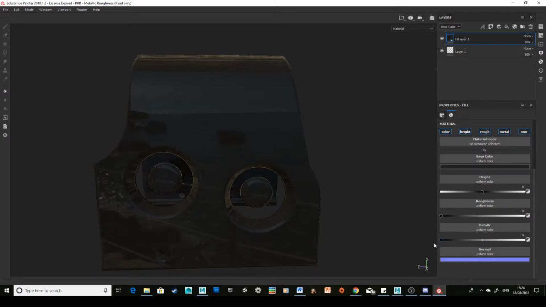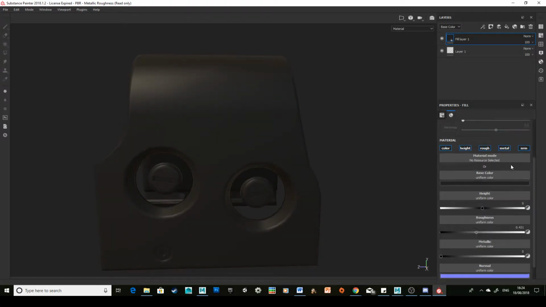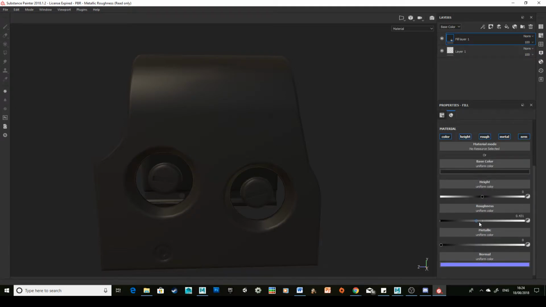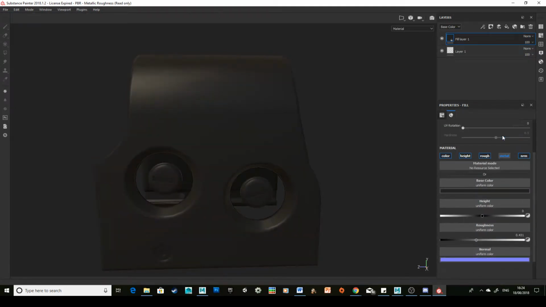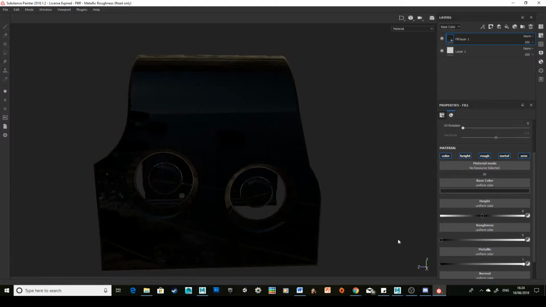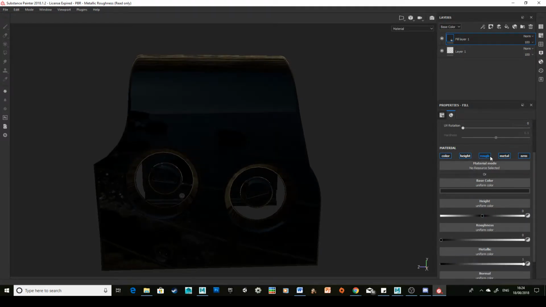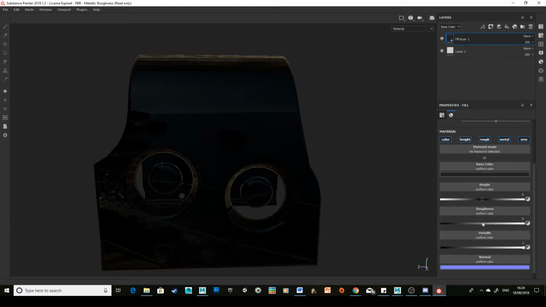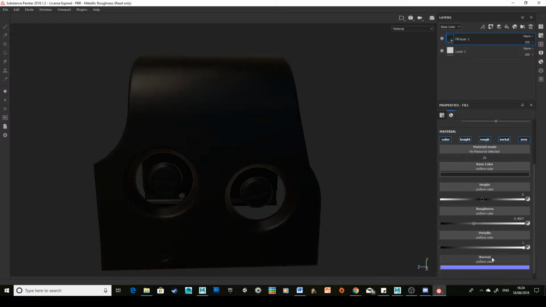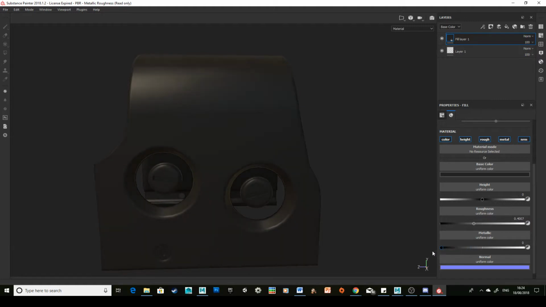So this is kind of like a painted metal. So I'd probably say it might have little to no metallic information whatsoever. And I might make it just a little bit smooth, but not too smooth. And again, you can turn this on and off. So if I make this full metal, I can just turn that off and say, okay, we're not using that metal channel, or we're not using the roughness channel, for instance. So certain layers, you may only work with one, so make sure you turn them on and off as you see fit. But for now, I'm going to pretty much use all of these for this particular one. And make it just slightly smooth, and no real metal at all.